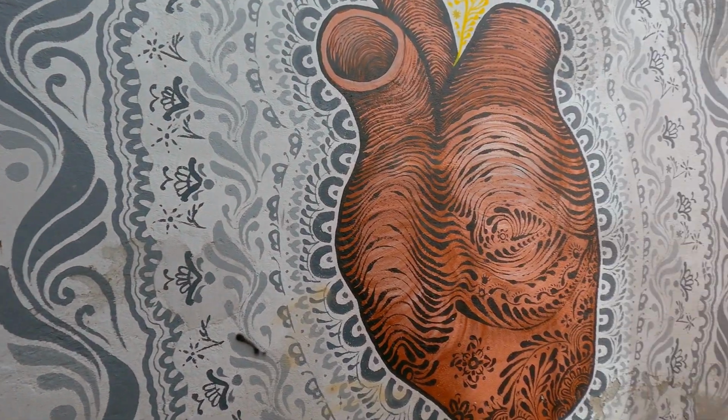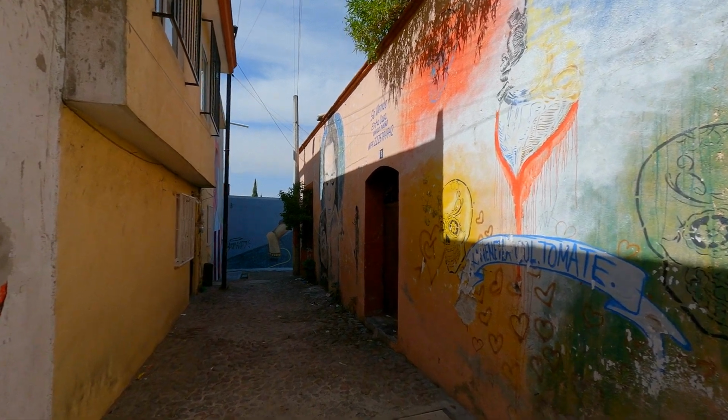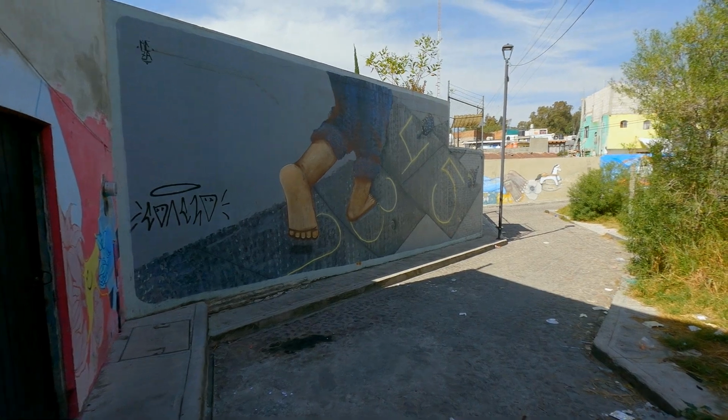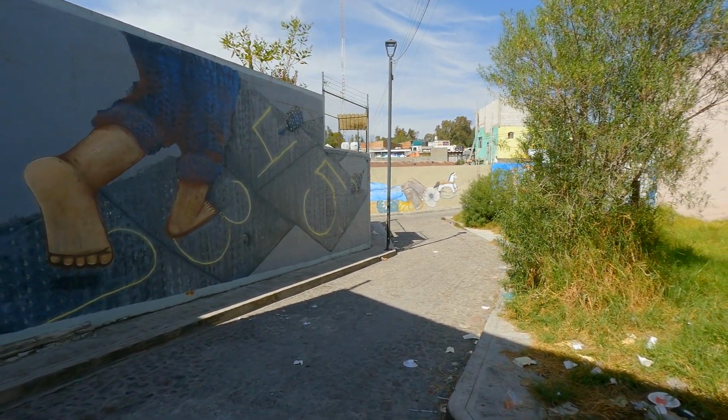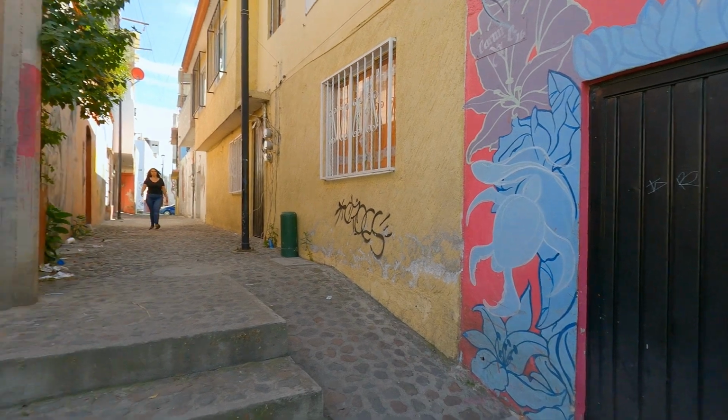All right, guys, we're gonna go back over this way to the other side of the alley. I was telling you, let's go left, and they have art all through here. Organs and stuff. That's actually pretty cool. That's actually a store right there. As always, guys, keep your head on the swivel. And then this is an alley going down this way. Looks like there's more art going down. Pretty cool, guys. I love the art.